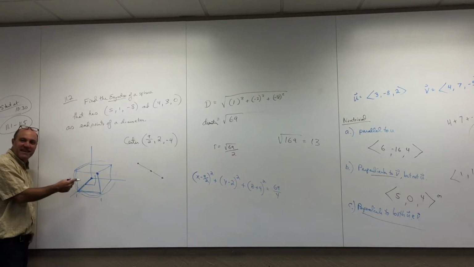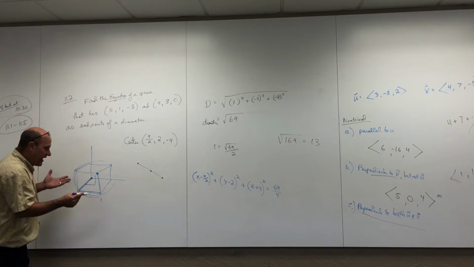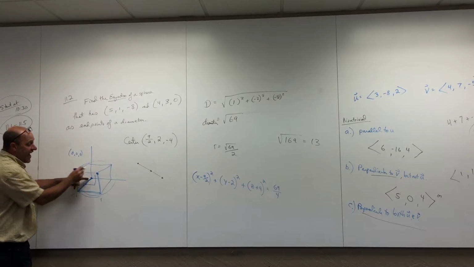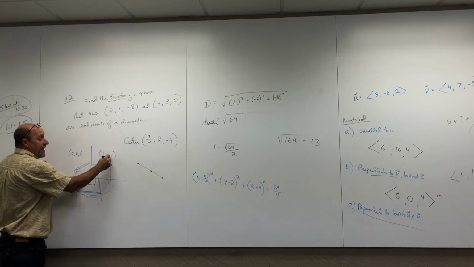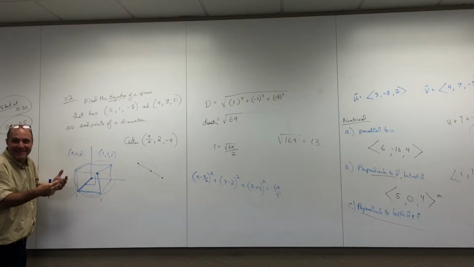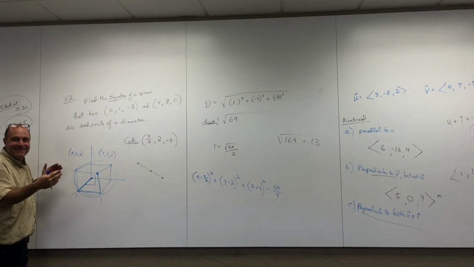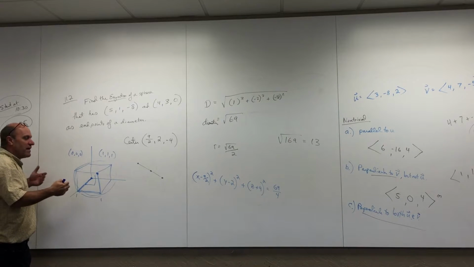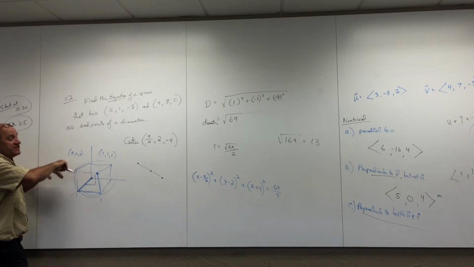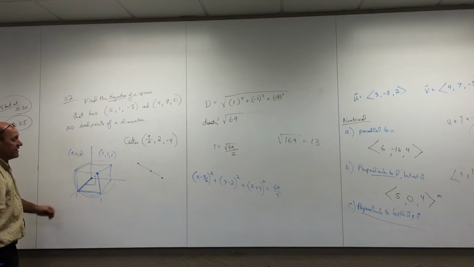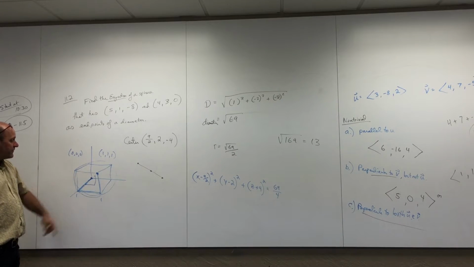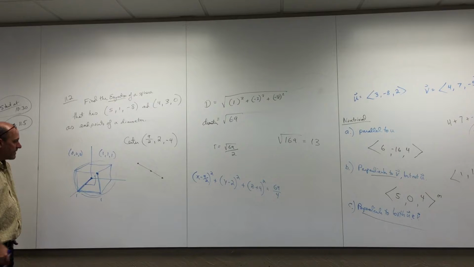Anyway, I was thinking of it differently. I could have thought of it as that's an end point of your diameter, and that's an end point of your diameter. Please find the midpoint. I didn't say it like that, but if you have a 1 by 1 by 1 cube, the center of the cube, or the center of the sphere that is around that cube, is 1 half, 1 half, 1 half. Right?